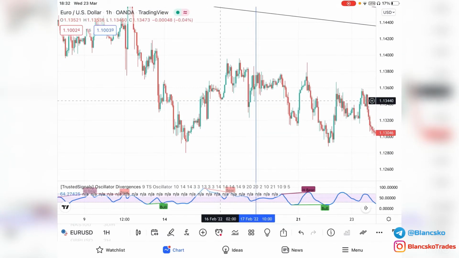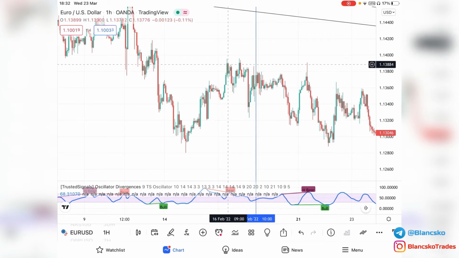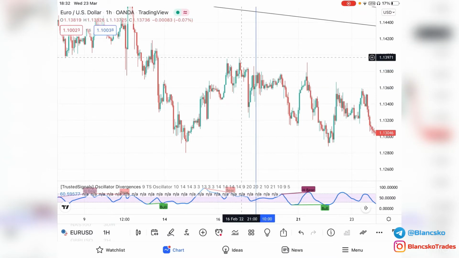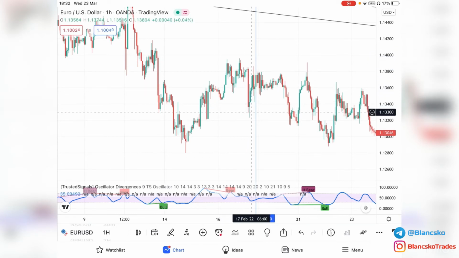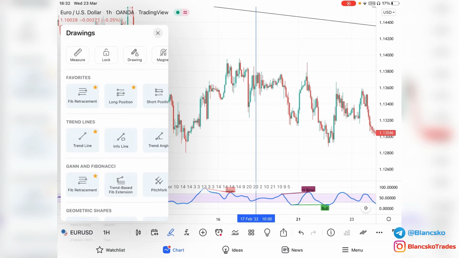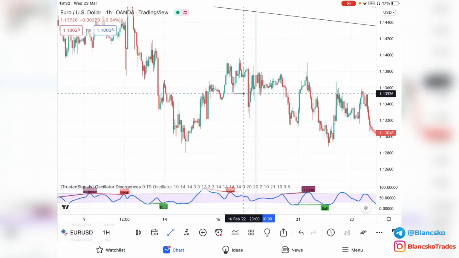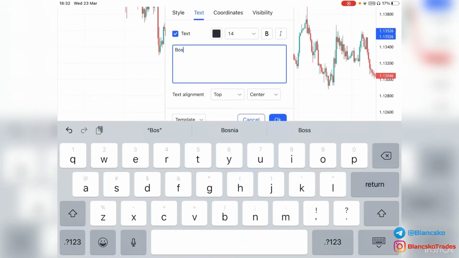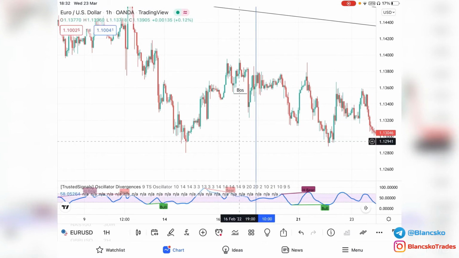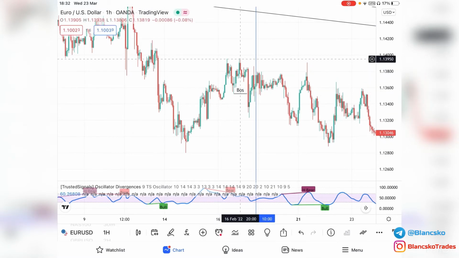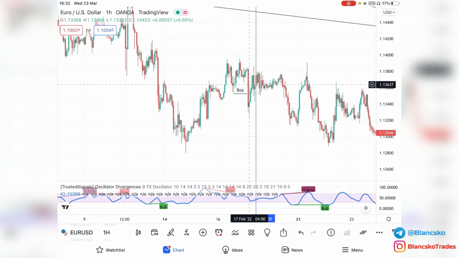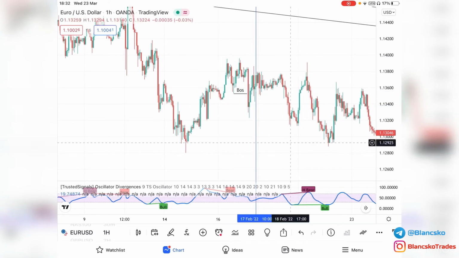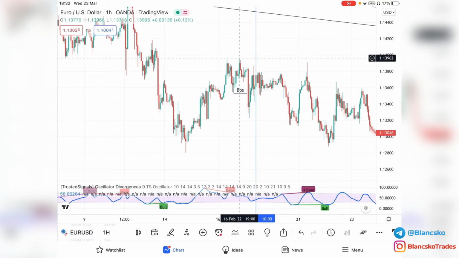Okay, so higher high, higher low, higher high. We want to see a break of the market structure to then switch from buys on the H1 and go for shorts. Higher low, higher high, and then from this higher high we created a lower low. This higher low was broken. Let me actually draw it. We have a BOS right here, which means break of structure on the H1. We now formed bearish market structure. Okay, we can see it created a slight high here, very slight high here, and then it created a lower low. So this is our lower low, this is our lower high, so to say.